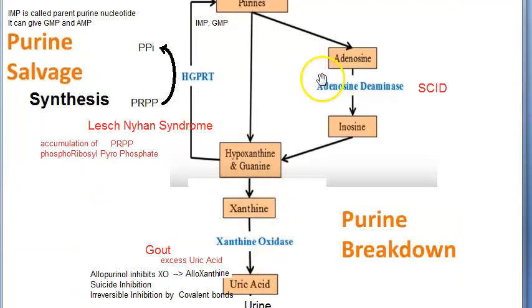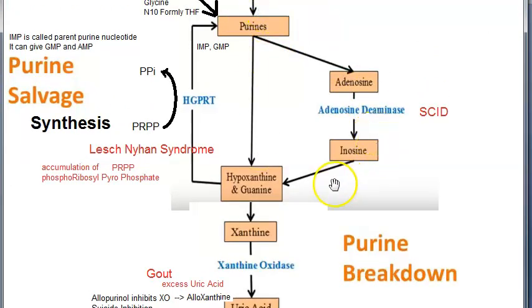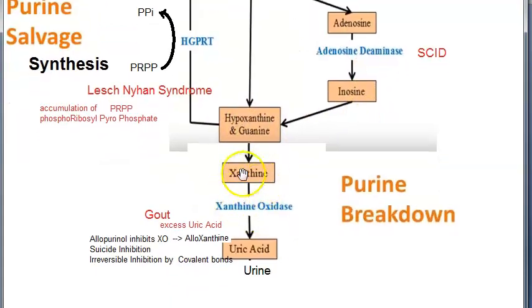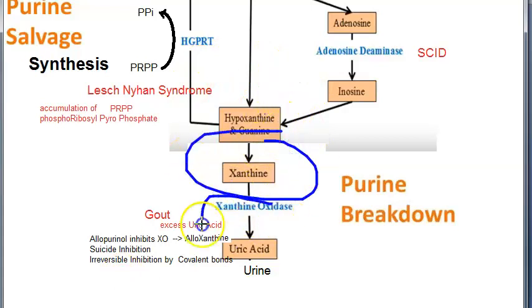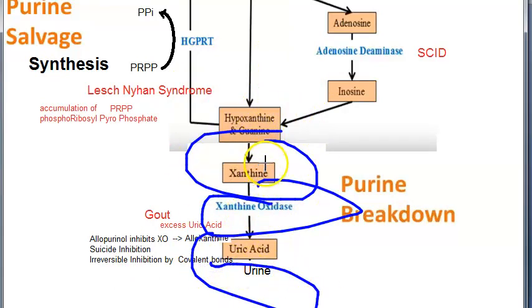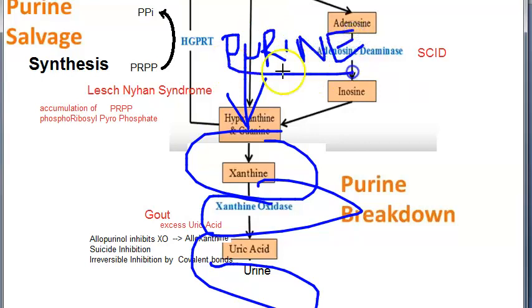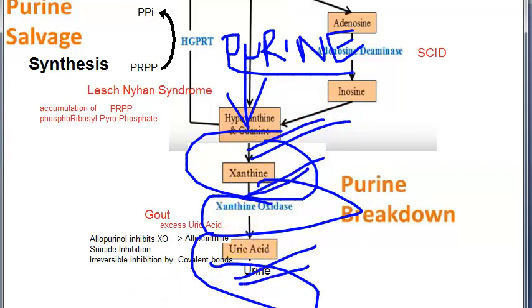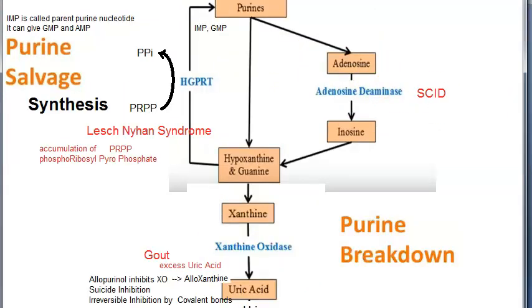Better you look at this diagram. See here, purines are broken down into xanthine. Xanthine, with xanthine oxidase, becomes uric acid. Where did you get the xanthine? From the metabolism of purines. This much you should understand. Purines, that is adenosine and guanosine, you break them down and you will get hypoxanthine and guanine, that is xanthine. With xanthine oxidase, it becomes uric acid. Take a look at this. Now we'll move on.